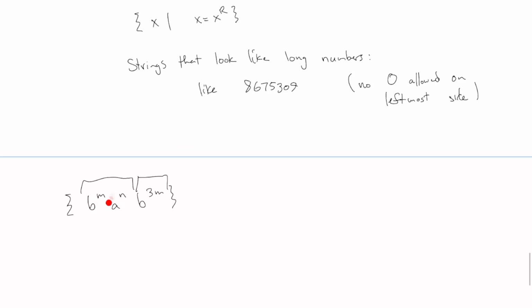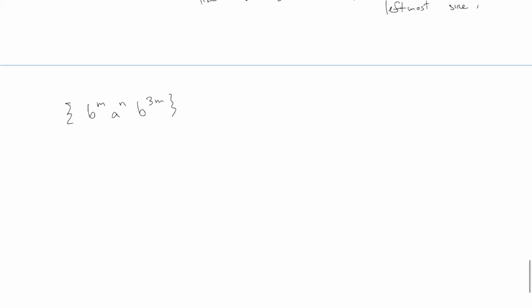You can't consider this as separate from that because these are the same B's. So instead, I think of these as balanced with one another. To get the balanced B's on the front and on the end, you need to begin with something like B, S, B, B, B, right? By going through this rule several times, you will generate one B on the front and three B's on the end, all right?